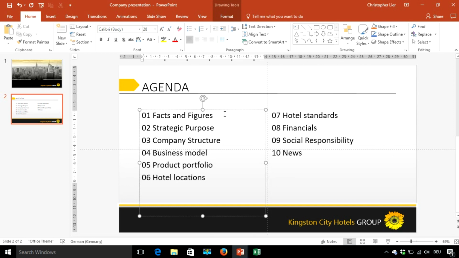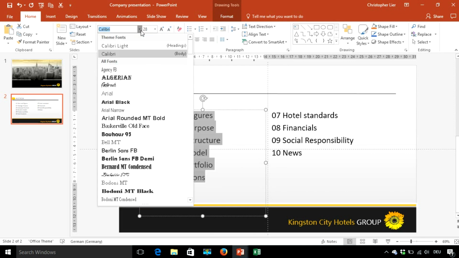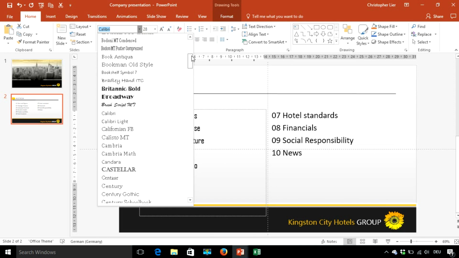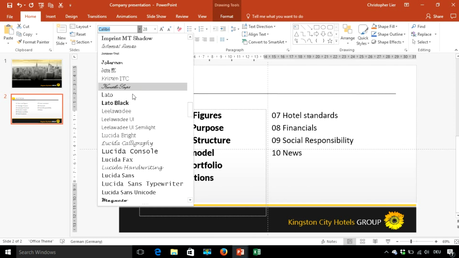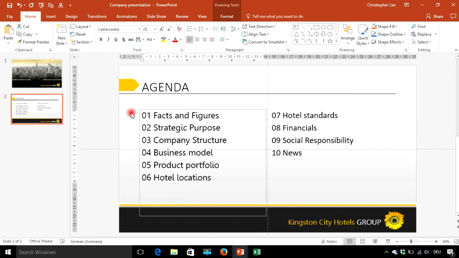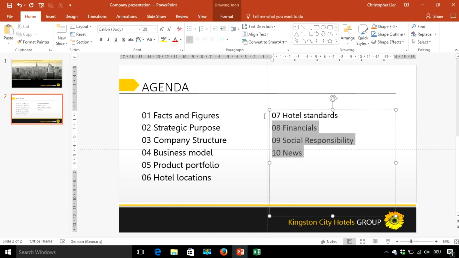When you want to select a different font type, what you can do is you can mark your text that you want to change. Click on the Home tab, go to the font area and click here into this arrow where you see Calibri, which is the standard font of PowerPoint and also Microsoft. Click on it and select a different one. So here you see a variety of different fonts to choose from, and the one we will be using is this one, which I would consider to be an interesting one for this case. It's the font Lilavadi. The font I think looks nice, and we will do the same here.